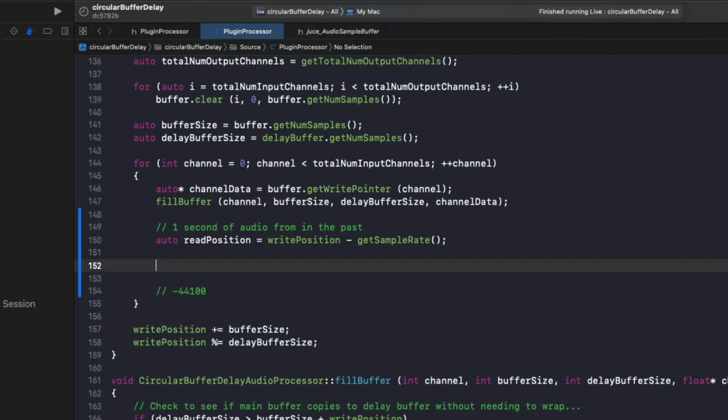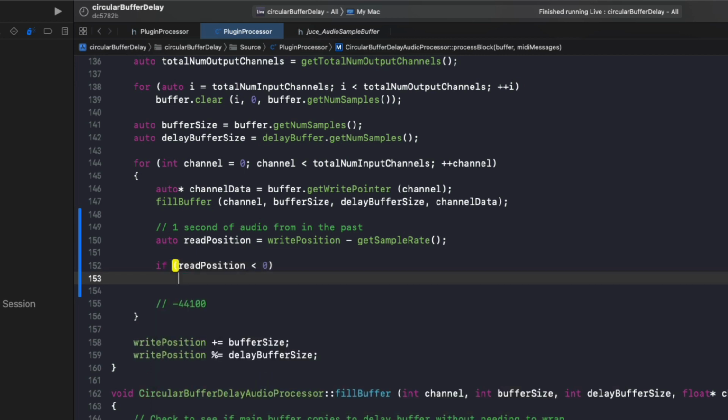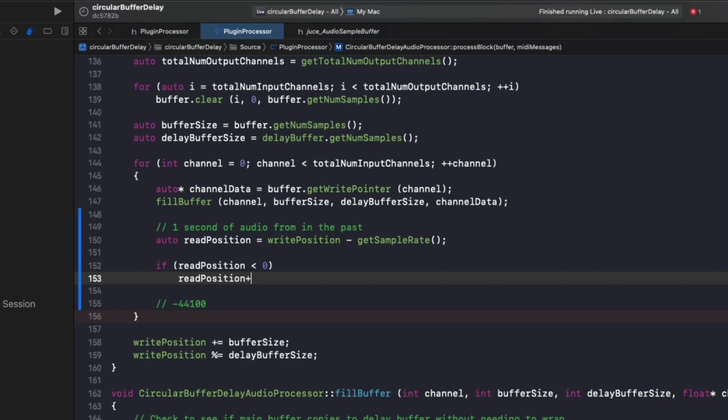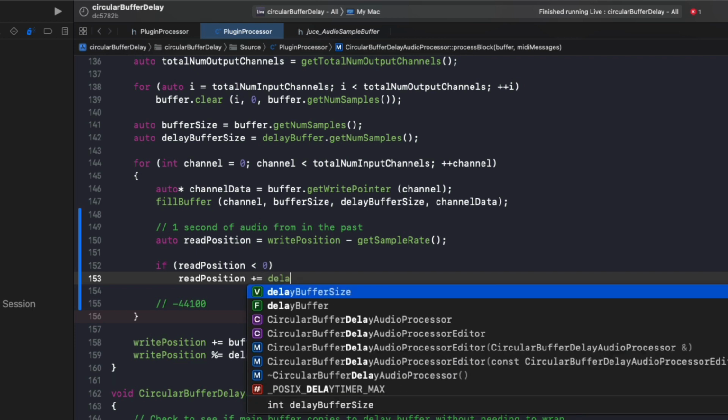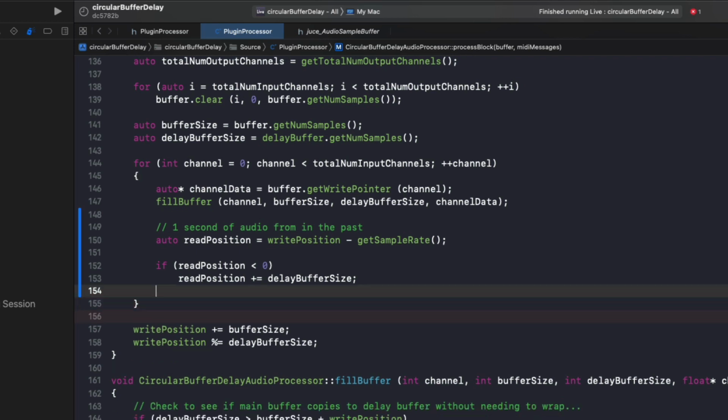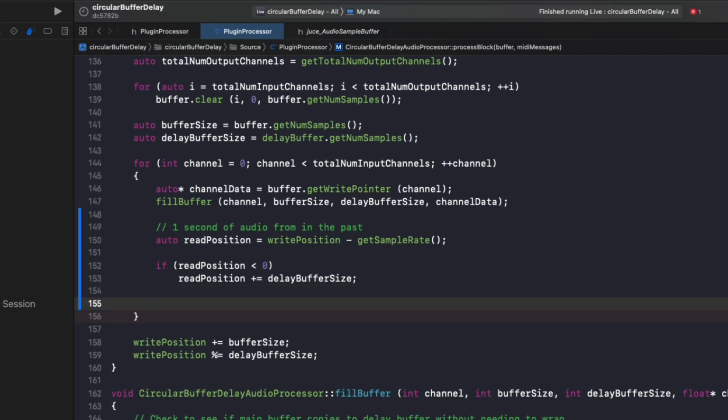Then once again we're doing that check: if read position is less than 0, we know that would be an invalid index, then we can say read position, using shorthand, plus equals delay buffer size. That will ensure that we stay within the bounds of our delay buffer when we're trying to read back into the past.